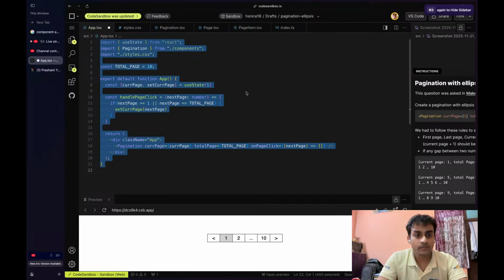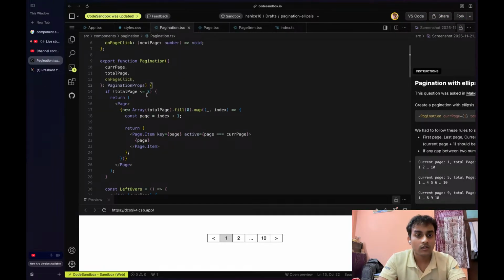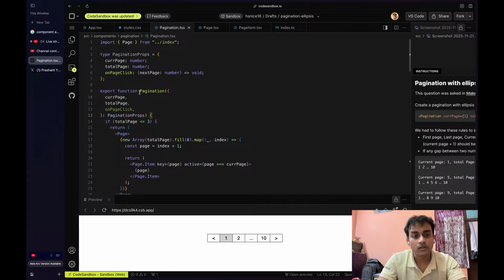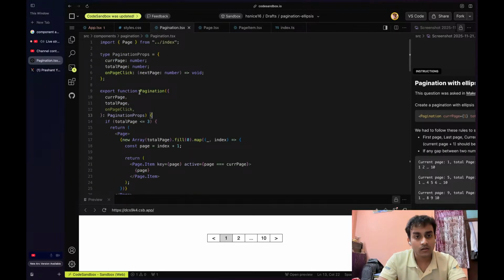Okay, we can wrap it in a useCallback if we want to avoid the re-rendering. In that case, we will have to wrap this into React.memo. Now what?